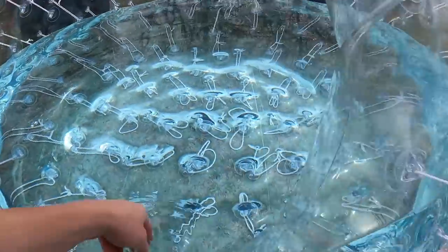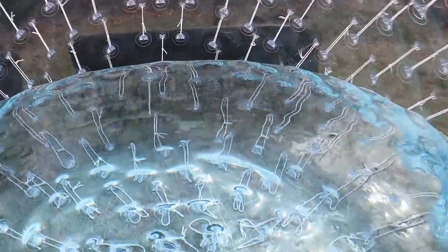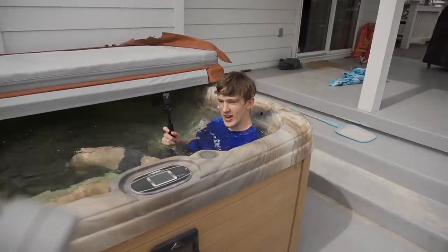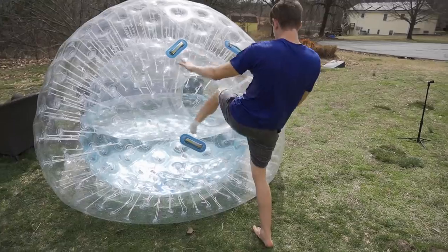All right, this is gonna be freezing, but I'm gonna get in it. Check it out. It is completely full. Right under here, she'll get it. Looks like this, completely full. I'm gonna jump in the hot tub real quick so it'll be less cold. Let my body temperature heat up. That way when I get in the cold water, it's not even that cold.